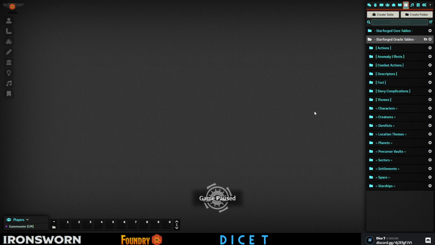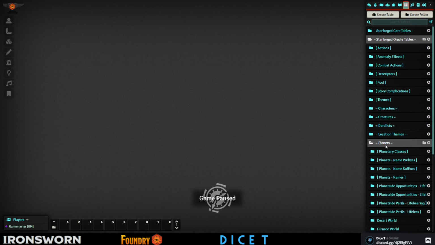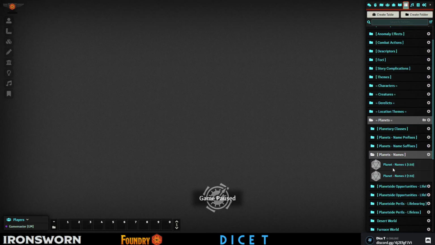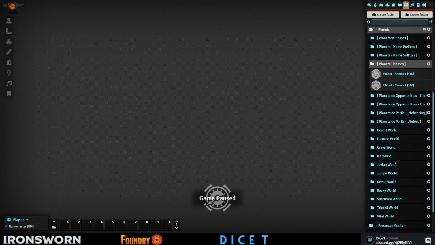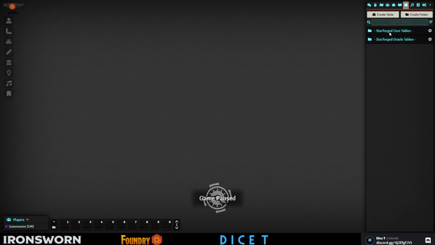I will also provide a script. I don't think I've put the macro in here yet. I'll put the macro in here that gives you a template to build off of, so you can have access to any of the folders just by changing the folder name at the top of the script. So if you want to add a whole bunch of new planet names, you can just drop more folders in there and away you go. I'll go into more detail on this in another video further down the road.